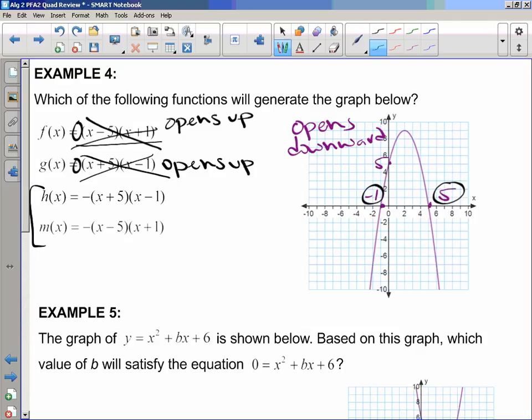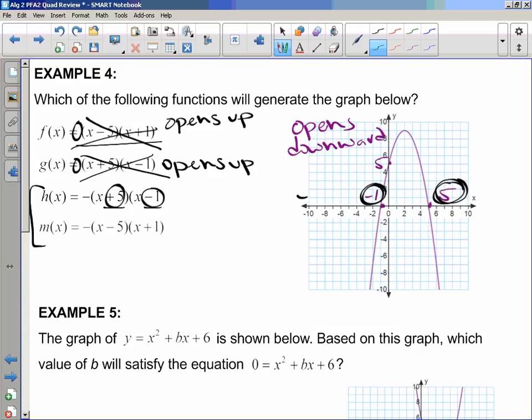So how I figure it out, this one's got +5, -1. I guarantee you if you're going too fast and not paying attention, you would circle this one because you go, hey, look, +5, -1, +5, -1. Boom, that's it. But no, the factors have to be the opposite of the x-intercepts, because remember, this is what we solve to get my solutions and my x-intercepts. So if this were the equation, my x-intercepts would actually be -5 and +1, and that's wrong. So that leaves me with the third option, or the fourth option.